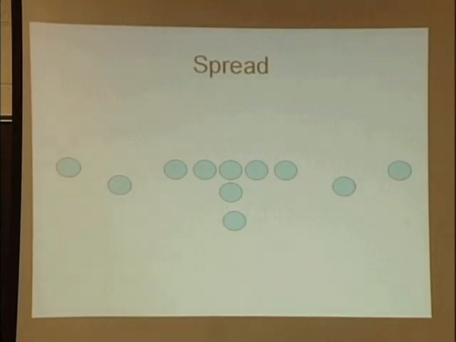The rest of our alignment by our receivers is the same. The fullback is the same. The center, guards, and tackles are the same, and our quarterback is the same. So the only variation of our spread formation is by our left wing and our right wing, also known as our T and our Z. But this is our spread formation.